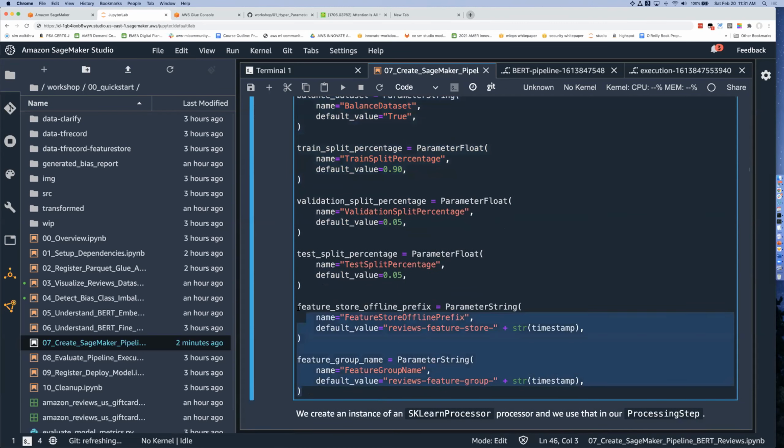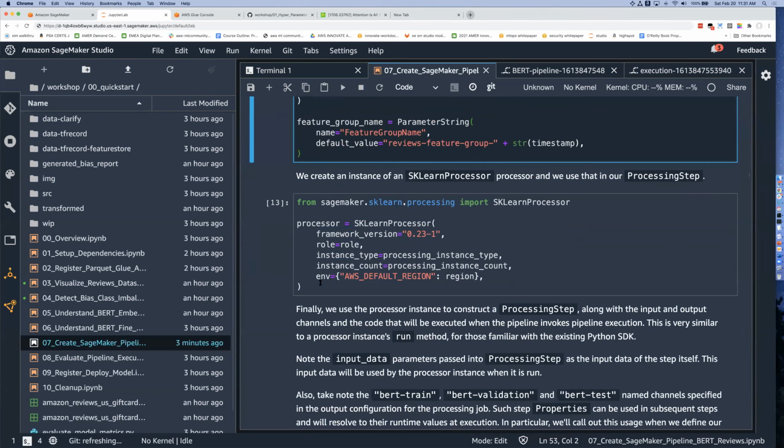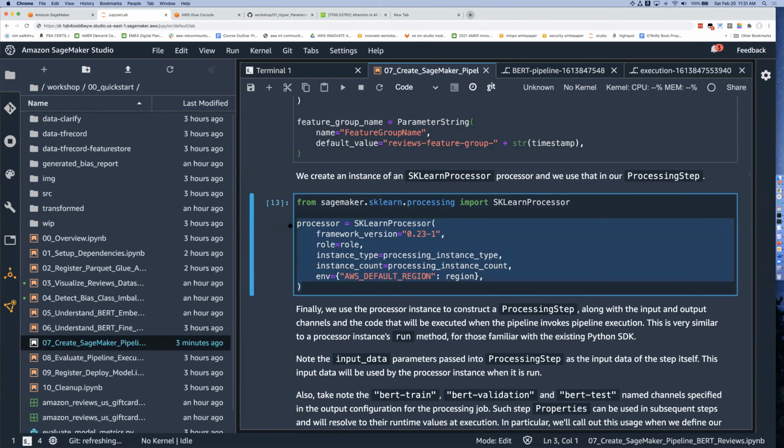If you notice, we're also defining a feature store. So this pipeline will actually populate a new feature store. We could have used the previous feature store that we created before, but just to kind of decouple these notebooks, we create a new feature store here, or feature group. And here's this processing job. So I think Ansha showed this earlier with the imbalance stuff, and she passed in the necessary configuration to run bias detection with the processing job.